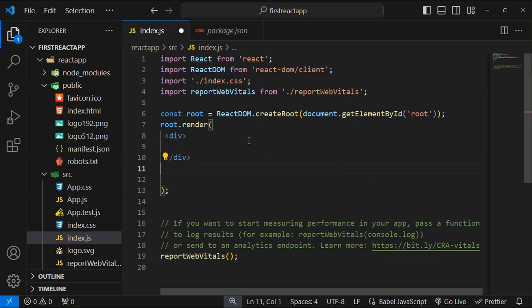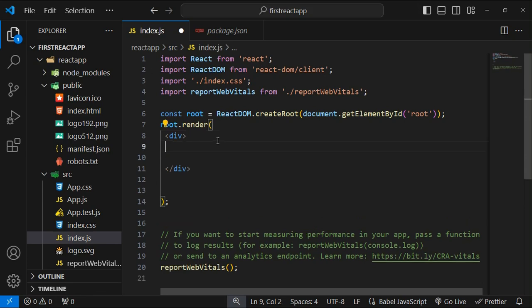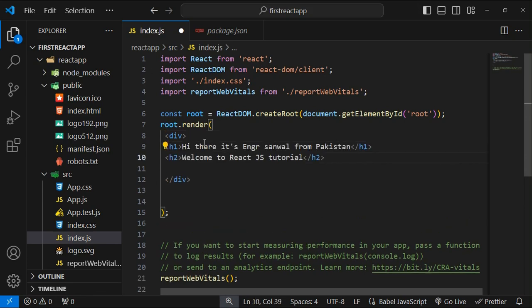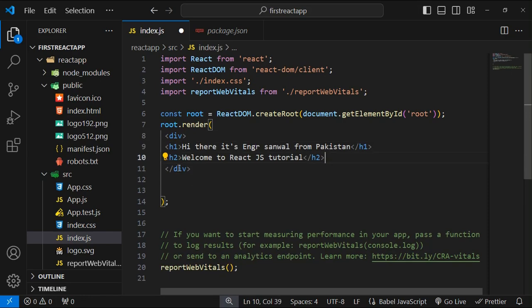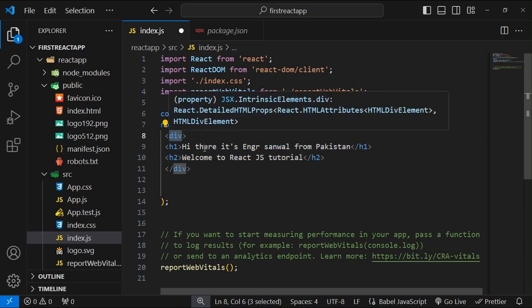Control X, and we paste all the data here in the div. Now this is basically a single element, and inside the single element we have the data. It doesn't matter how many elements it has, but the outer element is single, and now React is considering it as a single element.